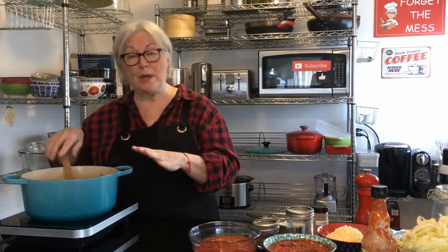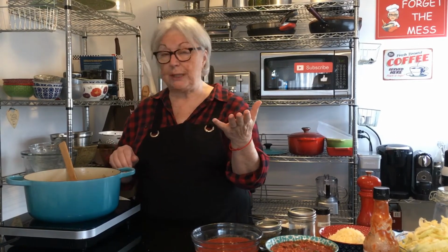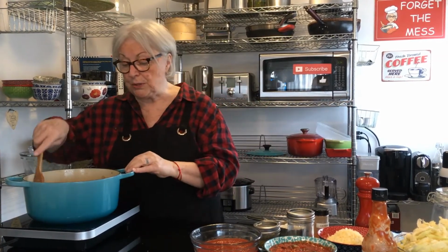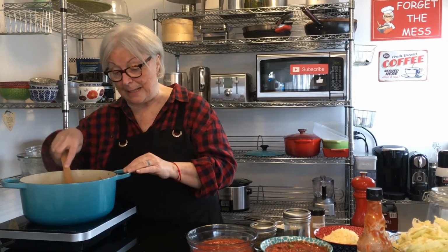So we're going to start with 2 pounds of minced meat. Now you can opt for Beyond Meat if you want to go vegan or vegetarian. You can use chicken, ground chicken, or ground turkey. It's really up to you. I'm sure all of those will be just fine. So we've got in here 2 pounds of minced meat, like I said, and 1 large onion that I chopped up finely.